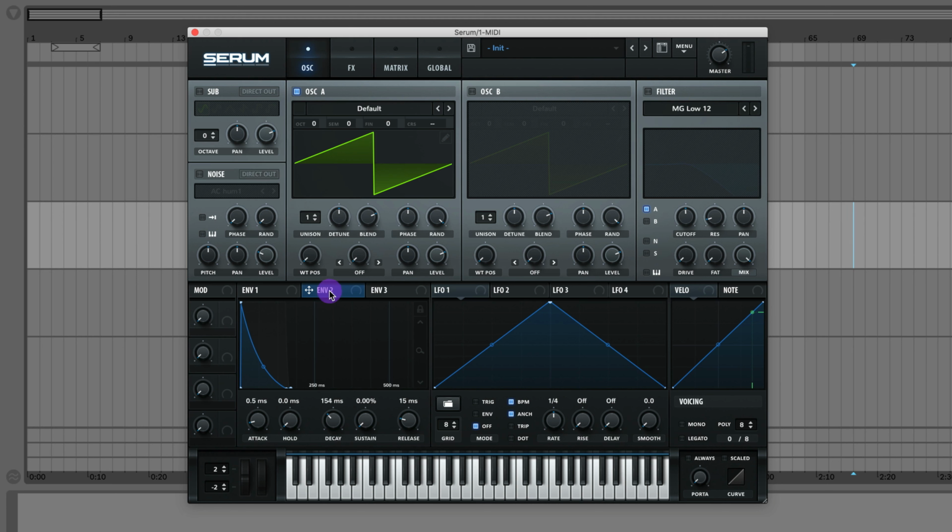So you can assign the envelopes to basically any parameter. Anytime you drag it over to a different parameter, you see it has this green and the plus sign. So let's say I did it to the chorus tuning. You can obviously hear what is happening there. I can increase this attack.